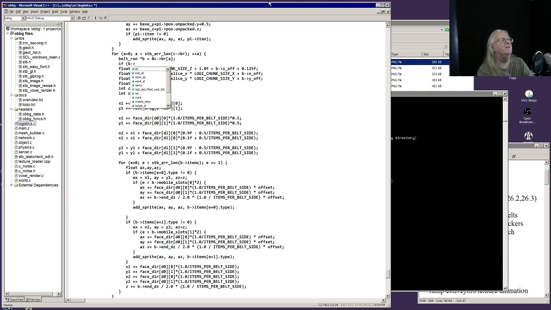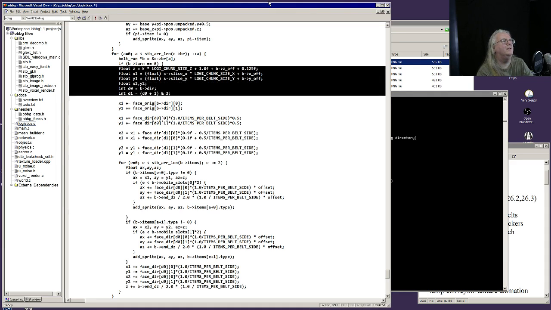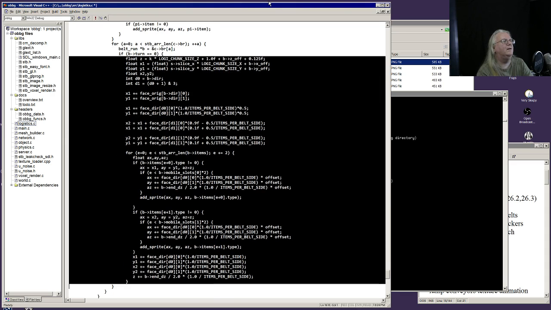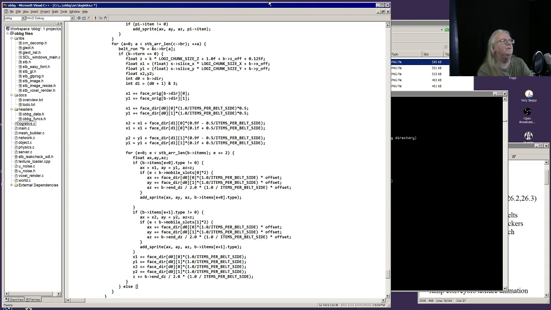If B arrow turn does not equal 0, then we have to do something special. Let's do this as equals 0, actually. Else.